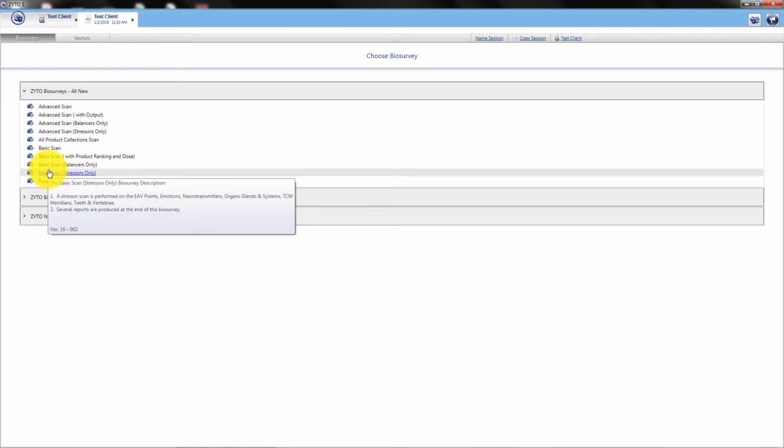And then vice versa, you can run just the stressors, not focus in on any type of products or nutritionals. One of the reasons for that is that some practitioners like just to run stressors and they just want to see how the body responded, and then they're going to use some of their own solutions or their own products to balance them out without having to go into the system. So it gives them that freedom and flexibility as a practitioner.